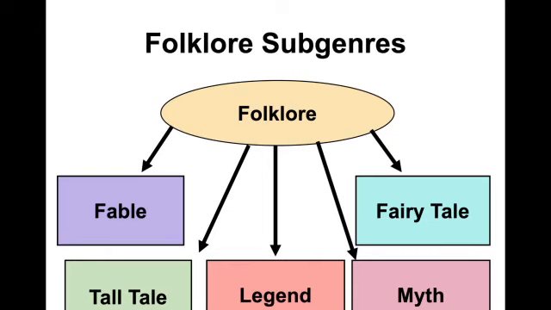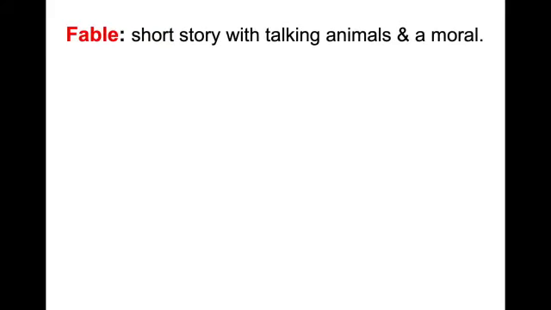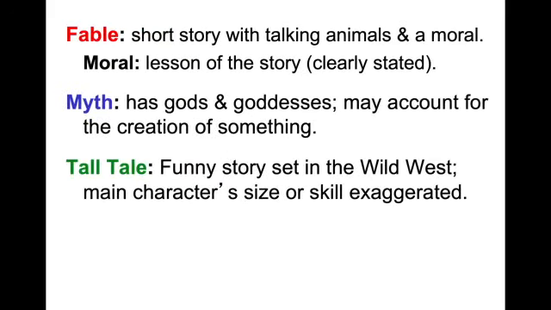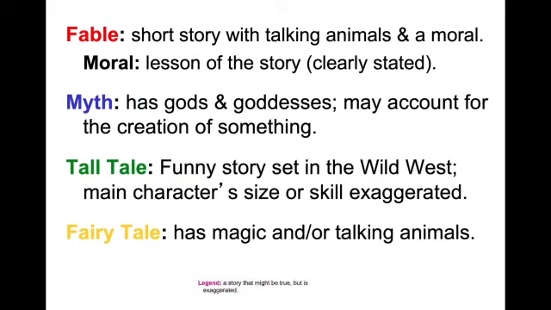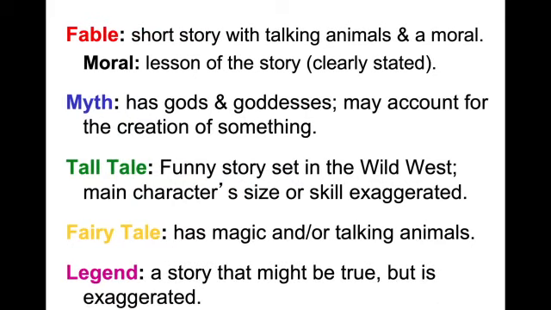Now, the folklore subgenres, we've got several of those. We've got fables, tall tales, legends, myths, and the fairy tales themselves. So as you can see, a fable definitely has to have a moral to the story, and it's going to be clearly stated. A fable is a short story, usually with talking animals, where you have an animal being personified as a human being. The lesson of the story, the moral of the story, is clearly stated. Matter of fact, usually they even put it at the very end as a conclusion, where they say the moral of the story is this.